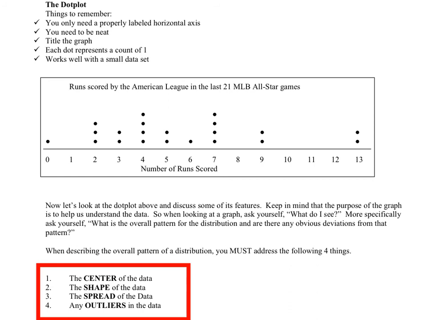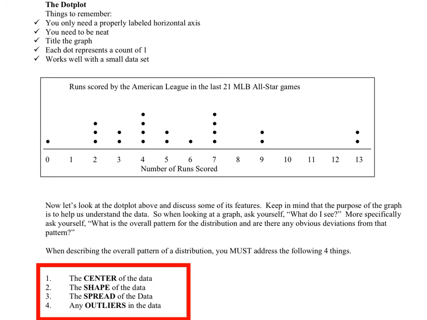All right, outliers. Outliers is a different story. There's no way around it. Outliers have to be addressed mathematically. I was able to do some hand waving around the other things, but with outliers we have to tackle that using either the calculator or by evaluating the data by hand. With the dot plot, it's not terrible to do it by hand because you could just count dots, but this dot plot is set up for a frequency table.